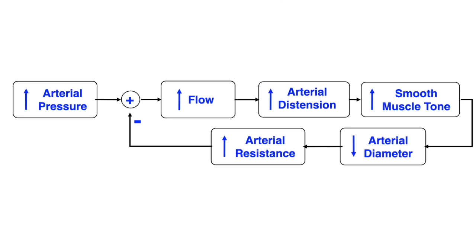So this is a little bit like that reflex when somebody taps your knee and your leg lifts up, right? This is just a reflex that muscles have, that when they get stretched, especially stretched quickly, they respond by shortening. That's a very common response in the body. And we think, in this particular hypothesis, that that's what occurs. So that distension causes a reactive constriction, an increase in tone, constriction of the muscle, which reduces the diameter, which increases the resistance. And of course, when the resistance increases, it has this negative effect on flow, right?